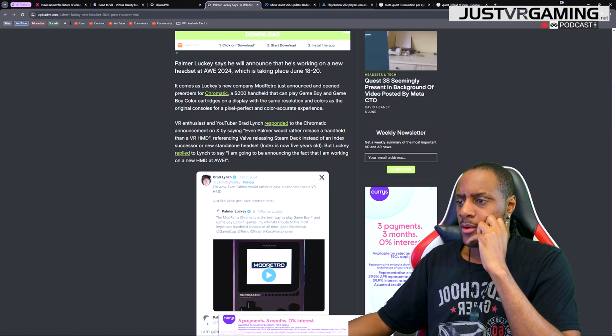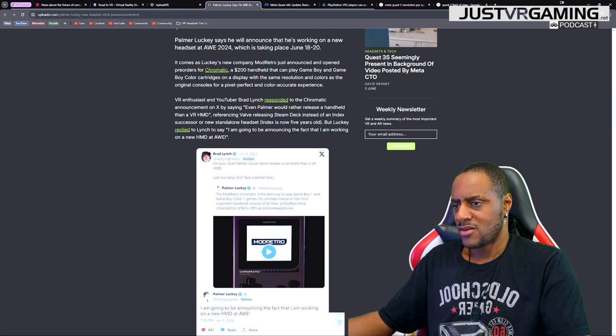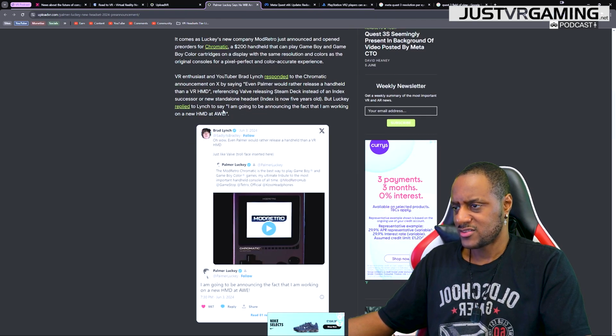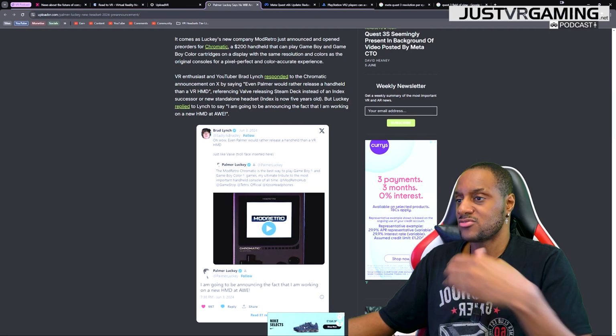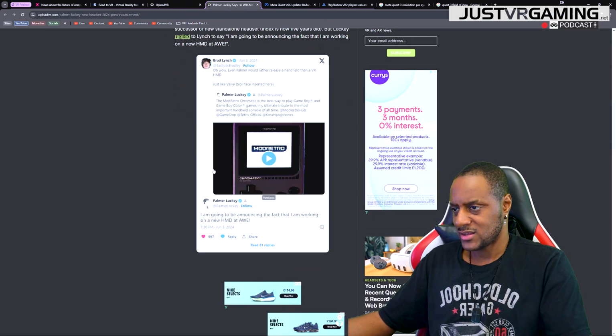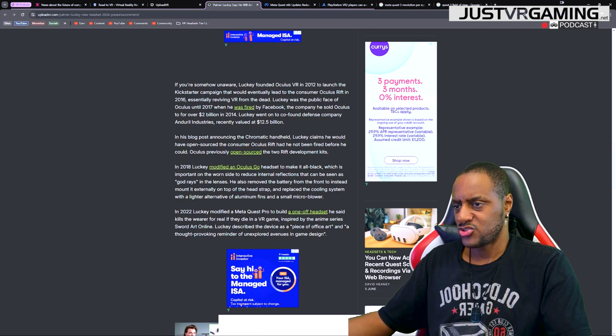VR appears from YouTuber Brad Lynch. He's the guy that knows a lot of stuff about VR before you even know it, on X especially. Would you rather release a handheld or a VR headset, Palmer? A Steam Deck or Index successor? Okay, but Luckey replied to Lynch to say, I'm going to be announcing the fact that I am working on a new HMD at AWE. What's AWE? Interesting. If you're somehow unaware, he founded Oculus VR in 2012, by the way.